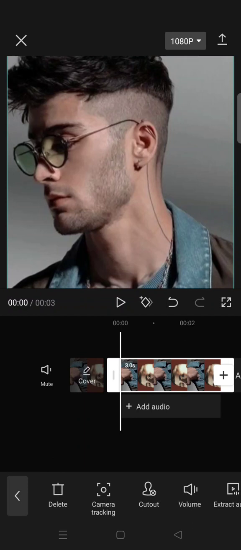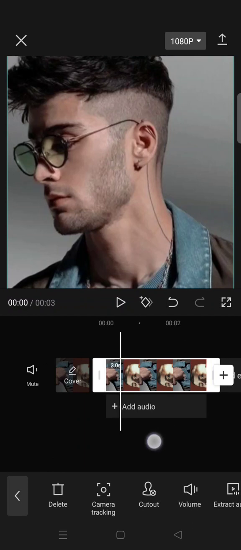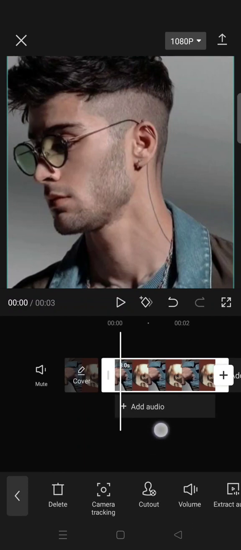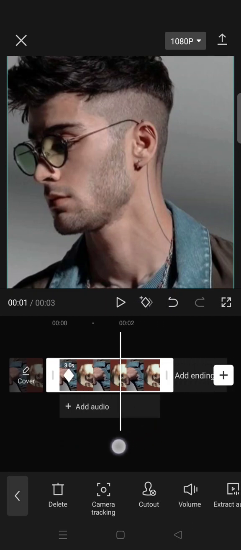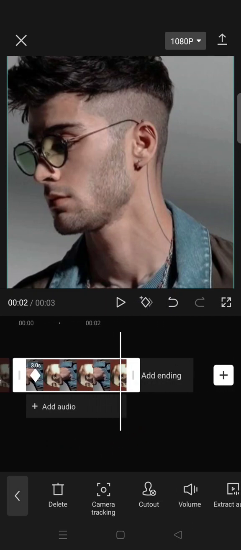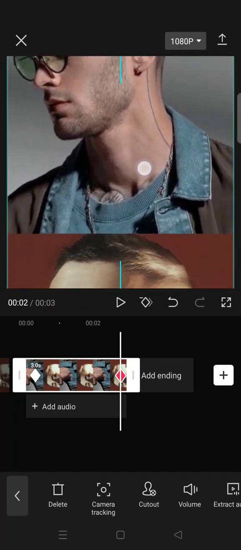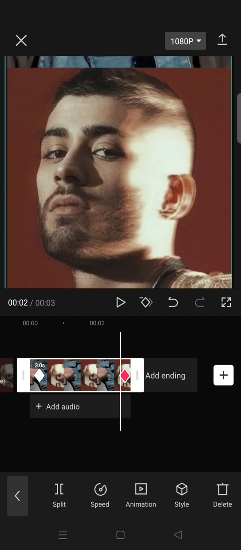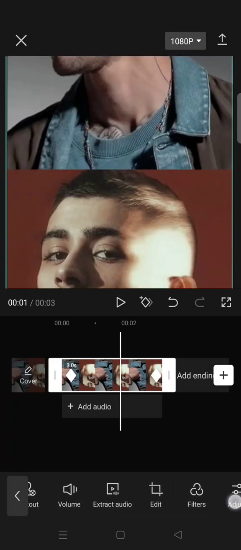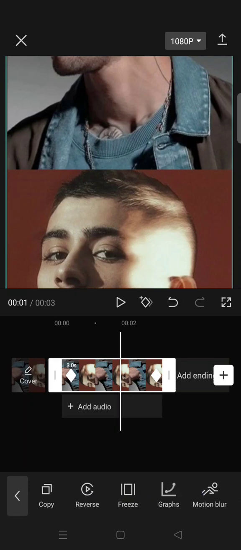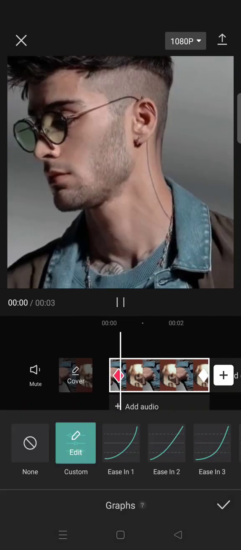Okay, so now add 2 keyframes on a clip like this, at the start and also near the end. And now move the clip up on the last keyframe. Okay, after that, go in between the keyframes, go to graph and use this custom graph.